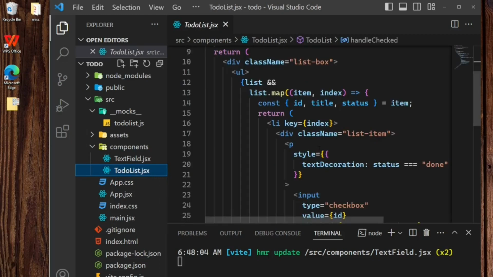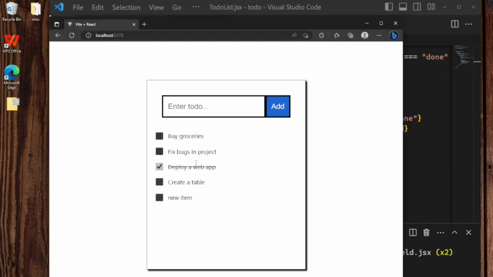This is actually the beginning of this series. We are going to update it. We are going to create a database. We are going to try MongoDB and then MySQL or Postgres later in the episode. We are also going to add more styles to make it look more attractive, and we are going to try to incorporate the major concepts into this to-do list app.